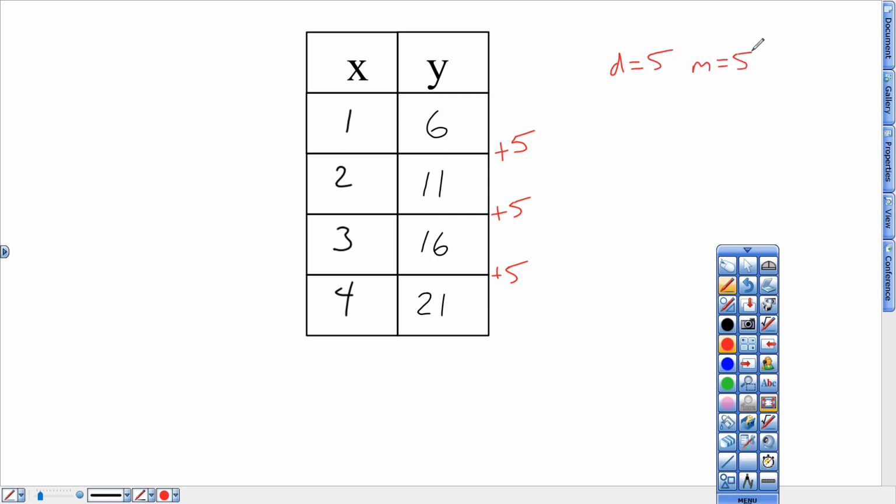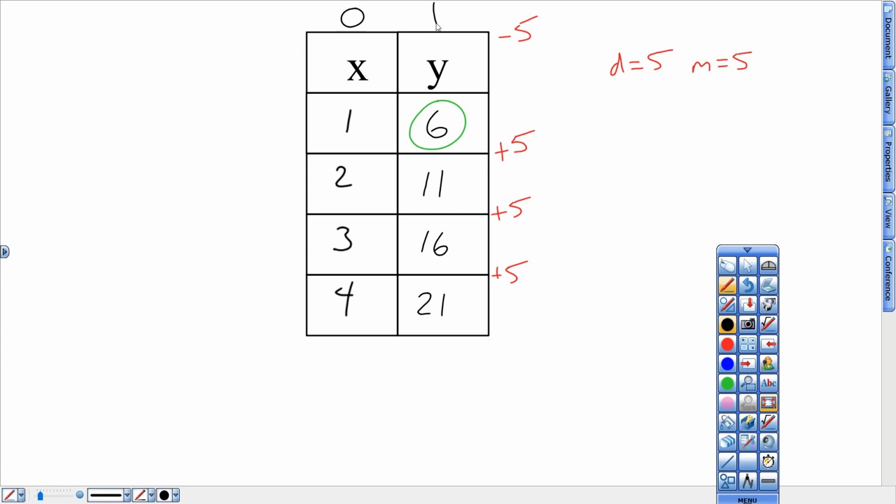I could use that 5 to reverse and go up the column because I'm going to need to go to my 0 term, the y-intercept. So going up to 0 on the x column, I take this 6 right here, subtract that 5, and that gives me the y-intercept number. 6 minus 5 gives me 1. That is a key number right there for my y-intercept. First word is blue. Blue.